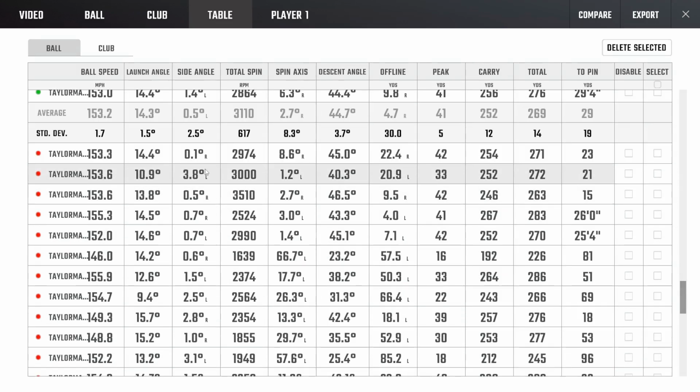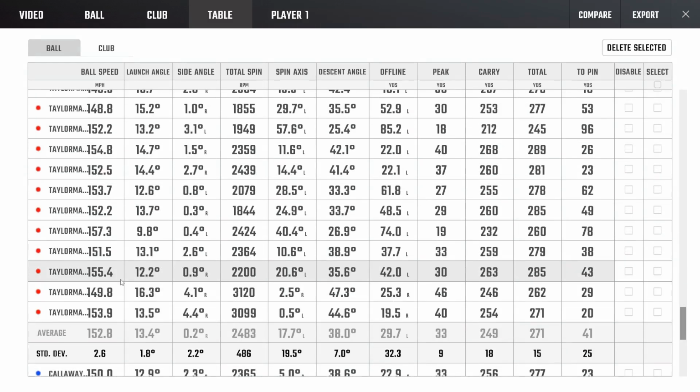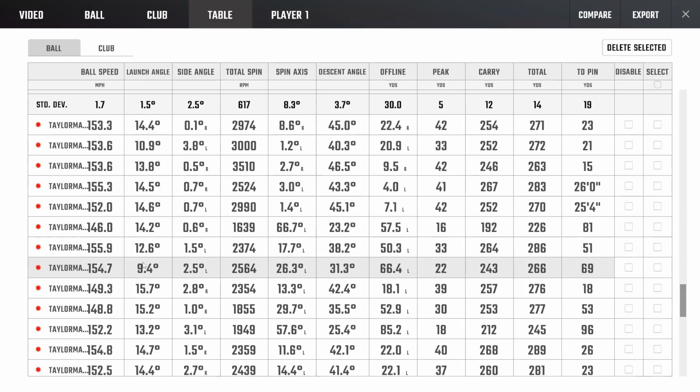And then I moved into the TaylorMade LS, started reasonably well, but I started to toe hook some of those with some really low spin. And like, look at that, 85 yards left. That is quite the hook. Something like 22 swings to get 10 good ones with the LS. So that's on me probably, but also a little bit if you are prone to those toe hooks, that might not be the right club for you there.